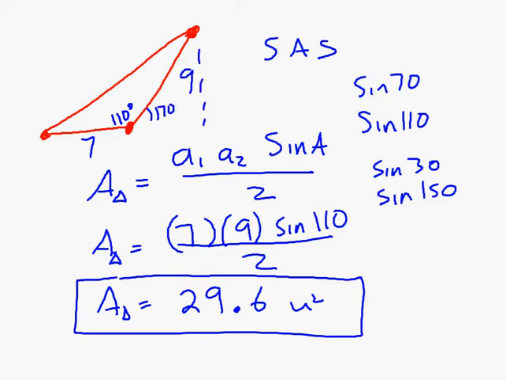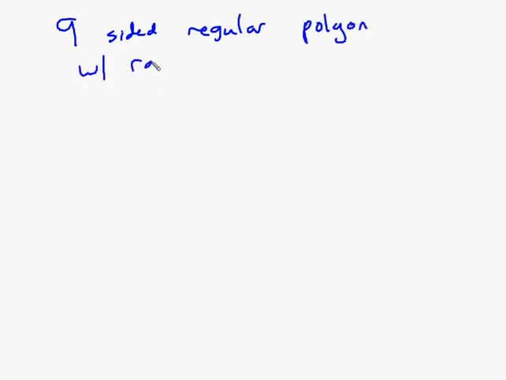Okay? All right, let's go on to, let's say I have a 9-sided regular polygon. Now we've done enough of these that I'll probably just do 2 examples and call it done for our notes. We'll have a 9-sided polygon with radius. So that means that you're going to have a circle on the outside, correct? Well, yeah, but I'm not going to bother drawing it. Nor am I going to bother drawing a 9-sided shape. I know it's a regular polygon, and I want to find the area of this polygon.